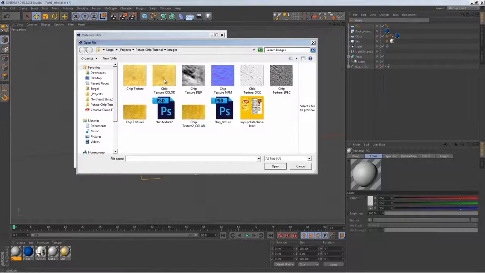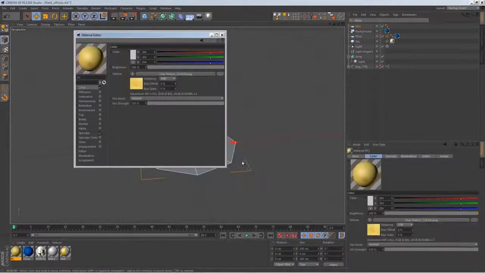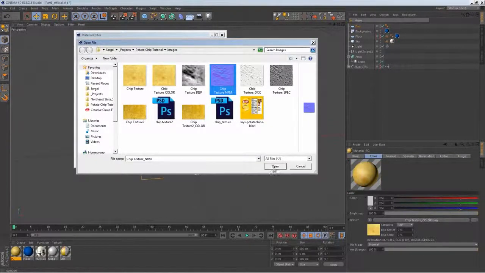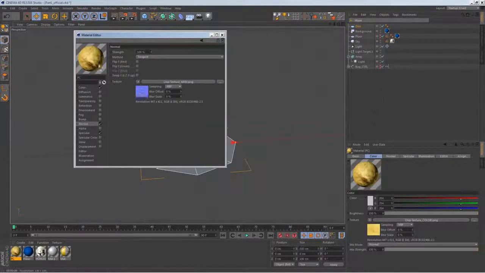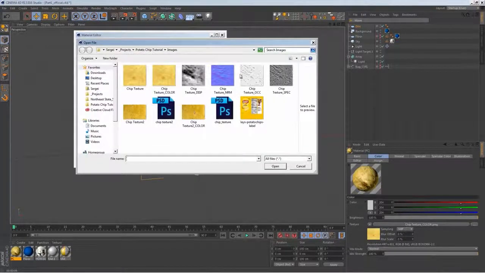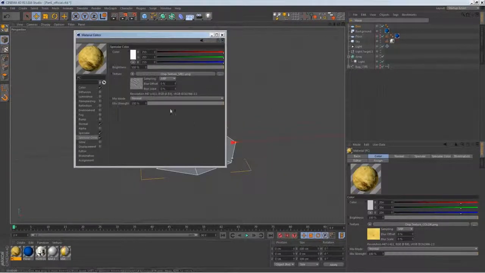So this is what I'm going to use. I'm going to use color one first, and then I'll go into a normal and then load a normal, and you can tell it's going to give you little bumps here, so that's good. And then I'll do the same thing for specular color. Not sure how well this one works, but I'm going to do it. And that's basically it for this.